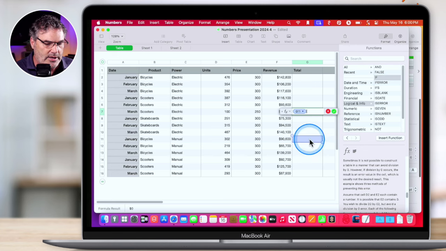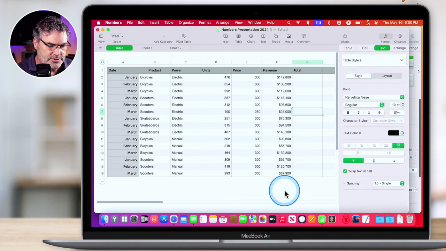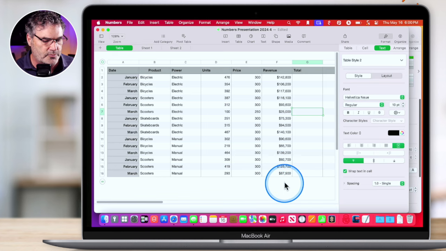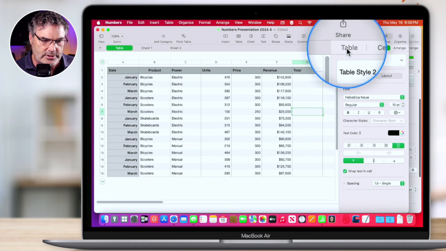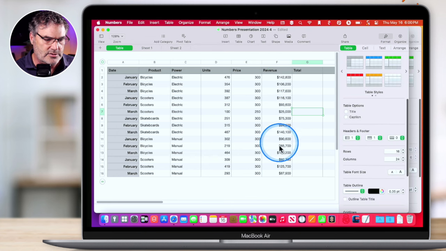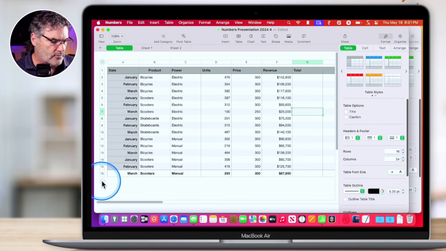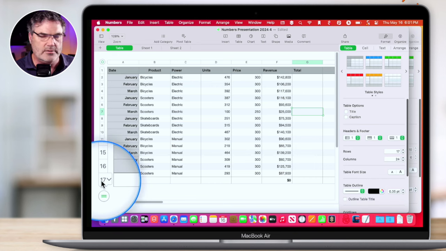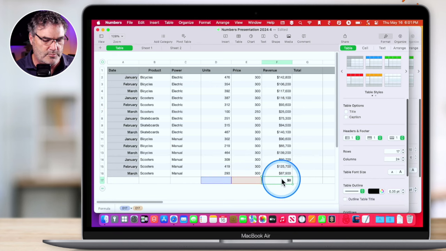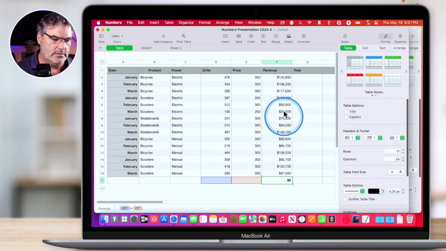Now, another thing that we can do, outside of entering actual formulas: let's say I'm going to add a footer down here with a total. So I go over here to table, because I need to know what the total revenue is here. This is where a footer would come in. So I go down here, 1, and we'll just add, let's see here. We have to add the row first. Now I make it, all right. So now this is a footer row. What I can do is make this the summary of this.